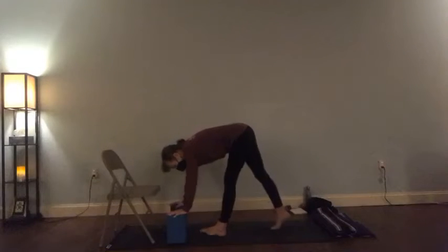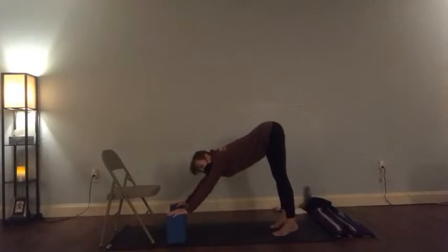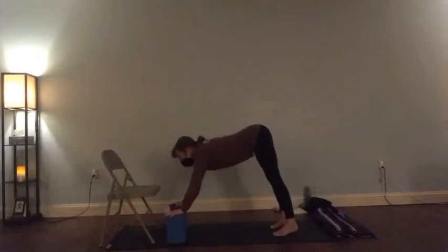So you walk your way back into dog with your hands whatever height you like. Remember, if you're using the blocks, be careful, they can be tippy. Let yourself enjoy feeling that length back through your sitting bones. Good. And on your next inhale, come on out towards a plank.